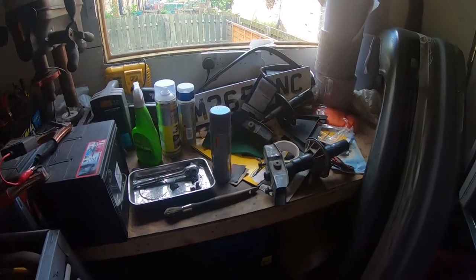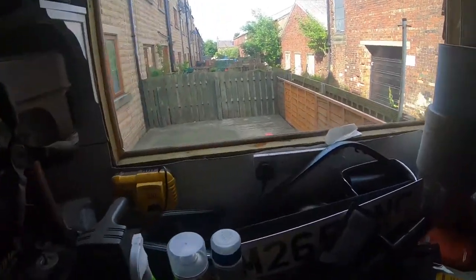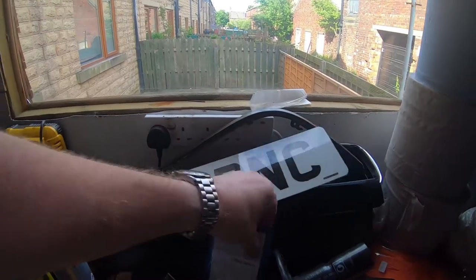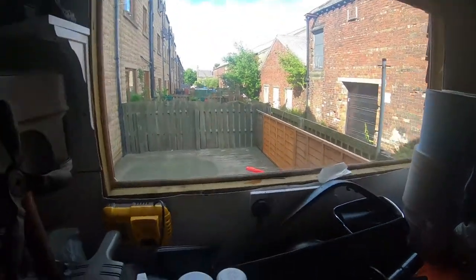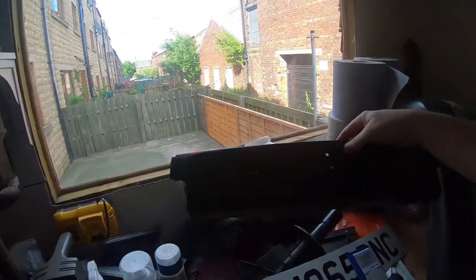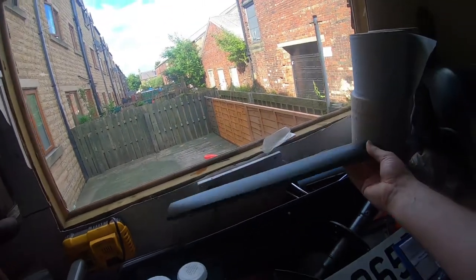It is now the next day, and as you can see, the weather's a bit better. So I've got myself a new front number plate and some adhesive pads, but more of that later on. Last night I cleaned up all the plastic bits and used some of the Autoglym bumper trim, you know, the plastic trim restorer.